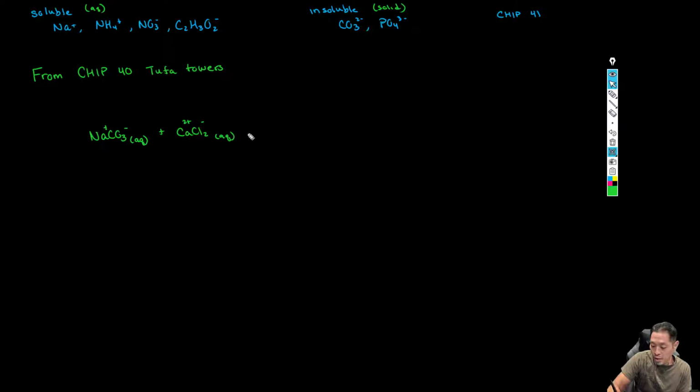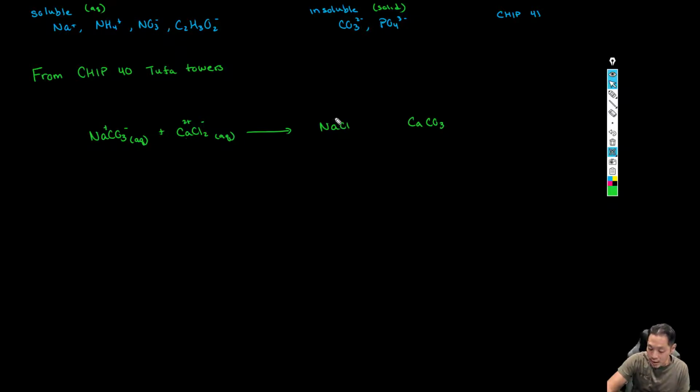Now, when you put them together in a solution, we want to see if it's going to make a precipitate. So they're going to switch partners. Sodium's going to see if it wants to pair up with chloride. Calcium's going to pair up with carbonate, and we want to see if it does this, or either dissociates or comes together. It's not going to pair up with carbonate again because sodium's already with it. So we're just going to switch partners. Sodium's going to pair up with chloride, so NaCl. And then I'm going to have calcium and carbonate together, CaCO3.